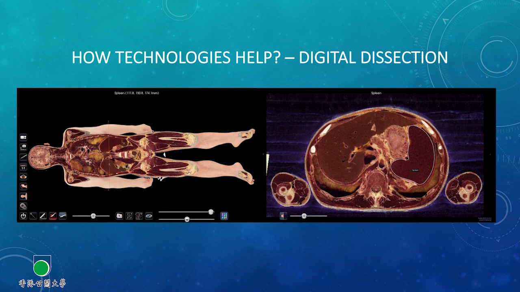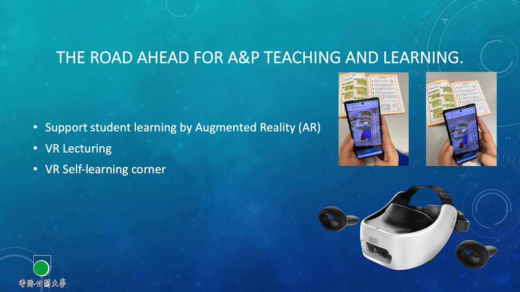All these features can arouse student interest to learn anatomy. Also, it can give lots of information to them rather than just understanding the anatomy. They can learn histology and pathophysiology at the same time as they are doing the dissections. This is what we have at the moment. Then you will ask, what next?